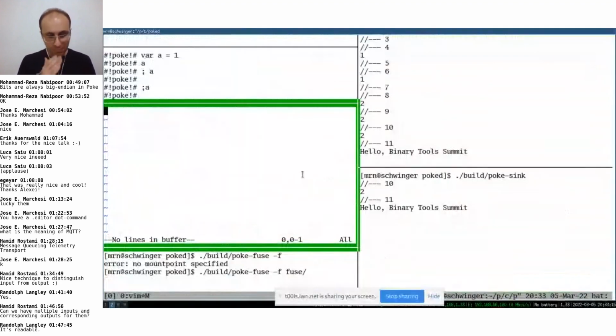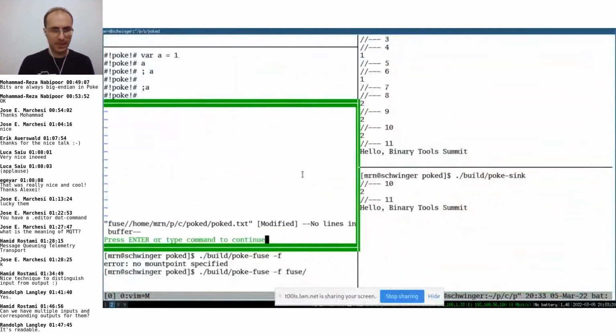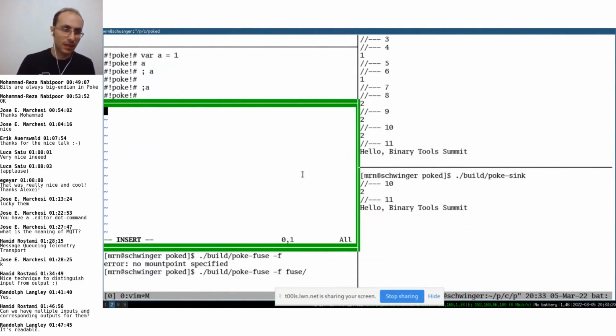So here I'm in the Vim editor. I will say print the literal value of A, and this is a print statement in poke.